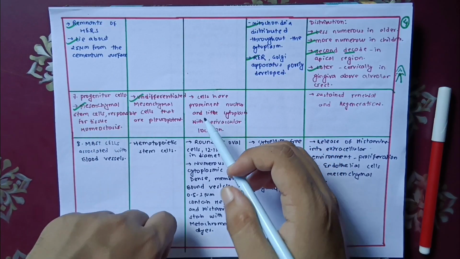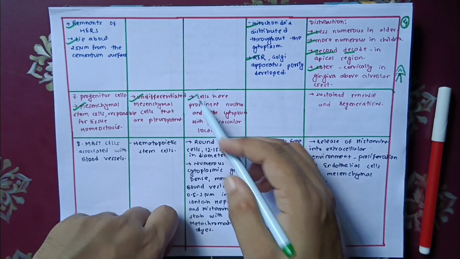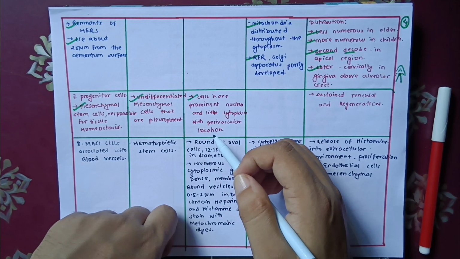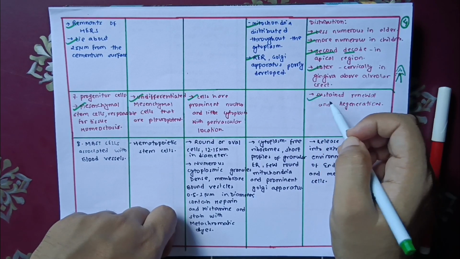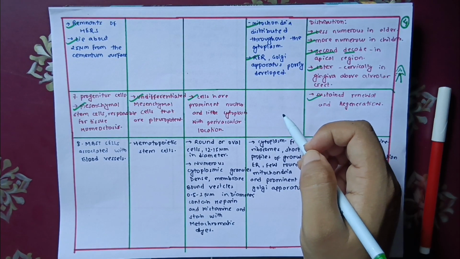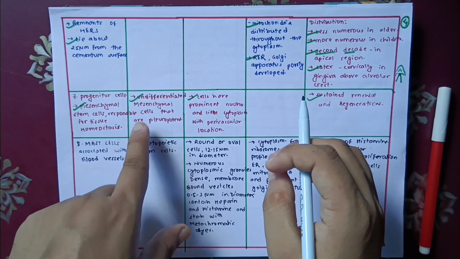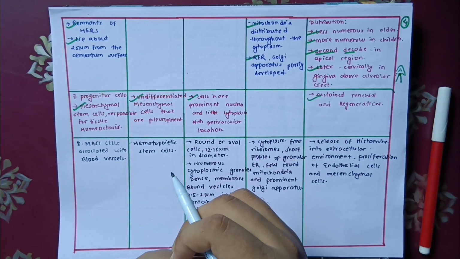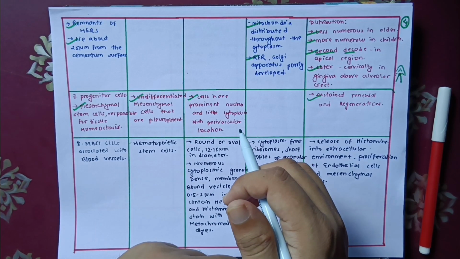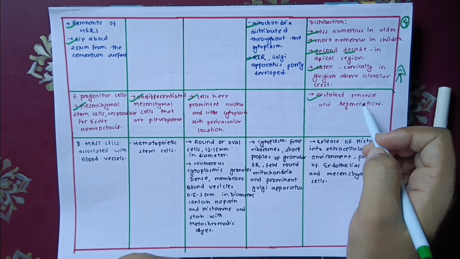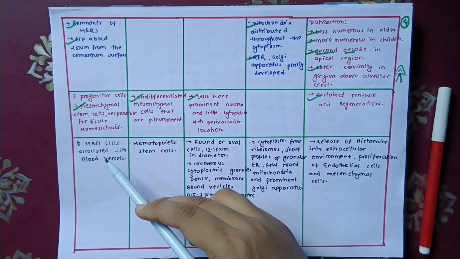So they are the stem cells, and the cells have a prominent nucleus and little cytoplasm with a perivascular location. So they are particularly present around the blood vessels. Now the functions: sustain, renewal, and regeneration. That is the proper function of this stem cell, the progenitor cell. You should remember progenitor cells are particularly stem cells, and they are formed from the undifferentiated mesenchymal cells which are pluripotent. They are derived from these undifferentiated mesenchymal cells, and they are responsible for sustain, renewal, and regeneration.